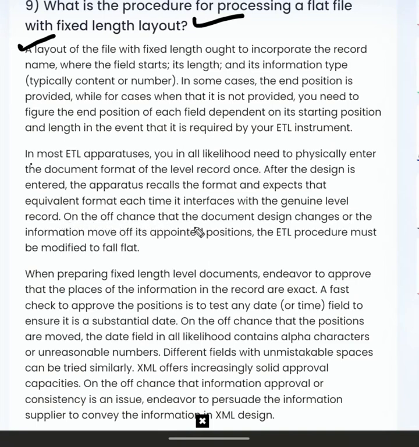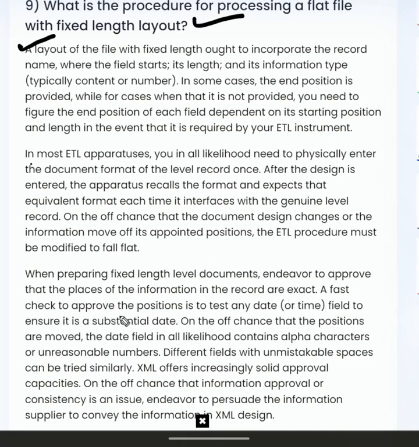In the event that the file layout changes or the data move off their assigned positions, the ETL process must be modified or it will fail. When processing fixed length flat files, endeavor to validate that the positions of data in the record are exact.